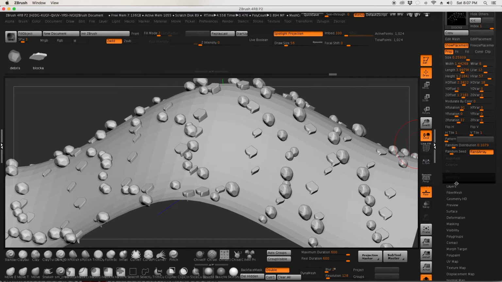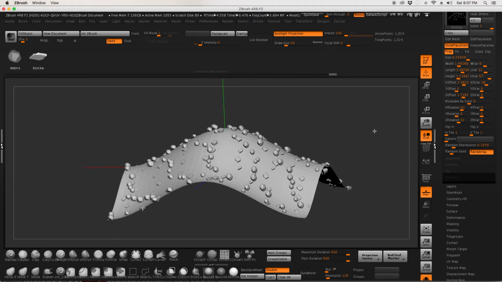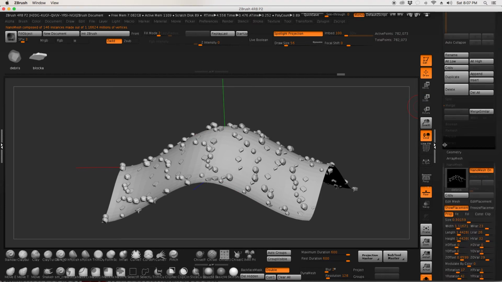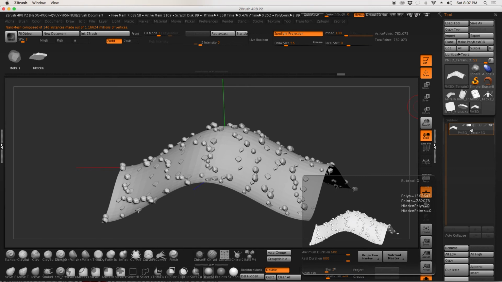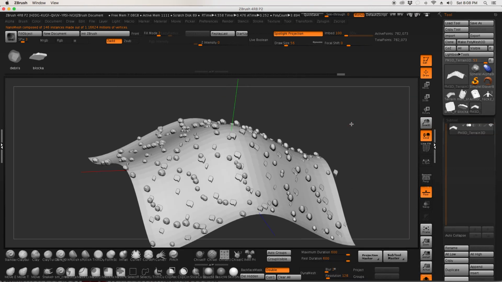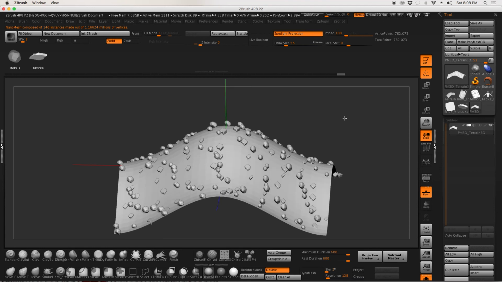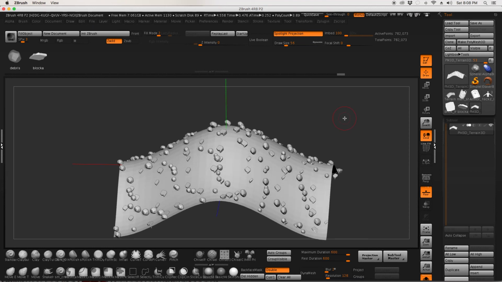And let's see, if you want to keep this the way it is, all right, you need to come over here to Inventory and click on One to Mesh. And One to Mesh will now make that all one piece of geometry in your subtool palette, and you can go ahead and continue to edit and sculpt on top of that. All right, so that's the basic functionality of NanoMesh.